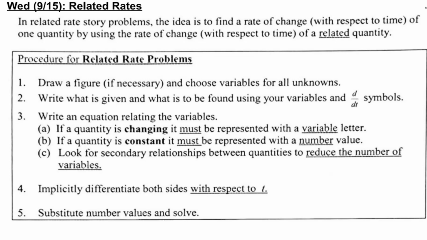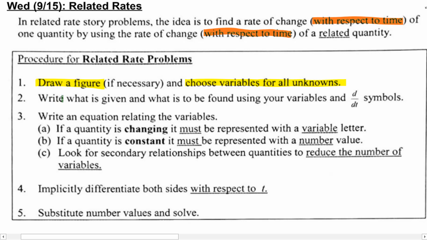In related rates story problems, the idea is to find a rate of change with respect to time of one quantity by using the rate of change with respect to time of a related quantity. The procedure to help you solve related rates problems: Number 1, draw a figure if necessary and choose variables for all unknowns. Sometimes it's helpful to visualize.